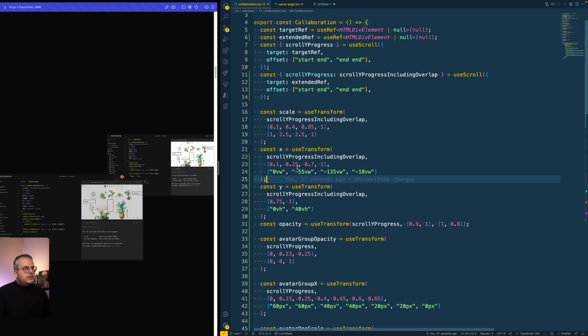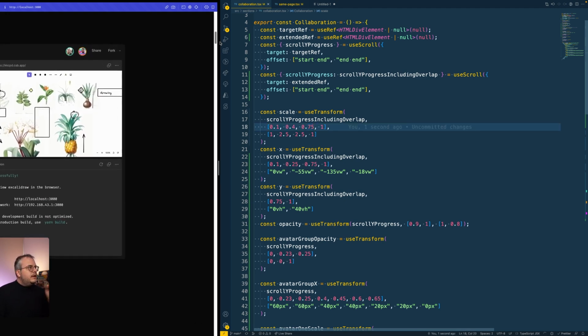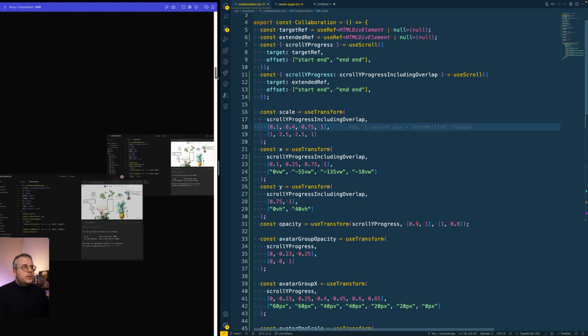So we should actually make sure that we line all of these animations, also the Y-axis, up at exactly the same time. So for that, I'm gonna update this X of 0.7 also to 0.75. So it's also at the exact same time. And I'm also gonna update this one to 75. And I'm also gonna update the scale to also be at exactly the same time. And if we then scale, we see that there's no weird movement happening anymore because everything happens at exactly the same time.